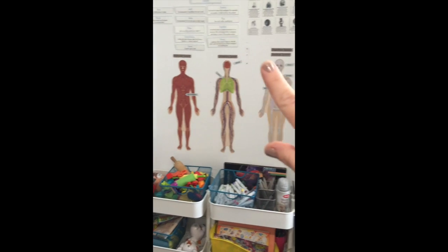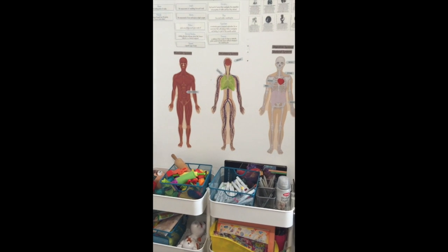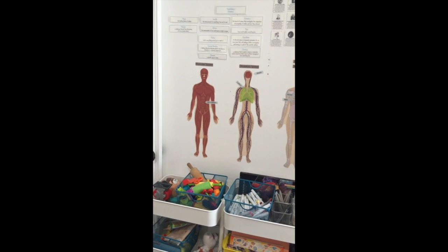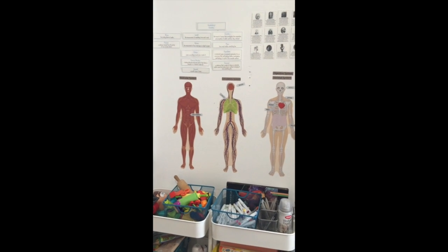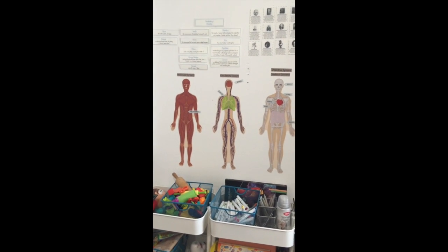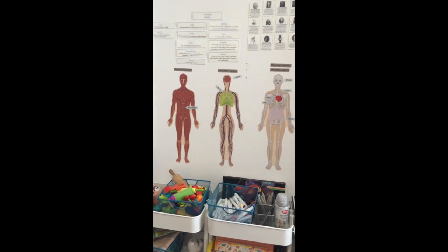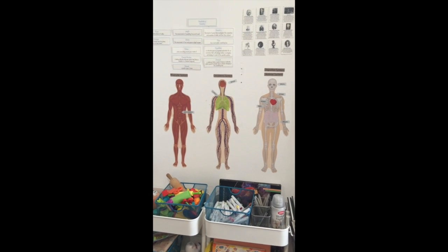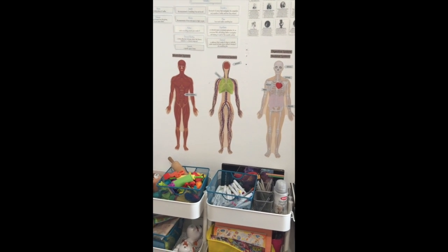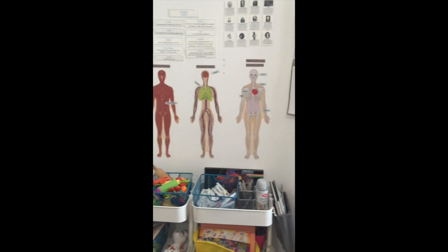And then we've kind of got this just always going, talking about our bodies and the different things, because I have a wide range of kids. Chemistry is just a little over kindergarten, 3rd grade level. And so I run two science curriculums at one time. We dive into chemistry, and then we dive into something that's just a little bit easier for the little ones. So this is our easy, and this is our harder.